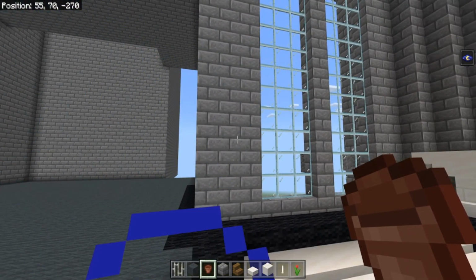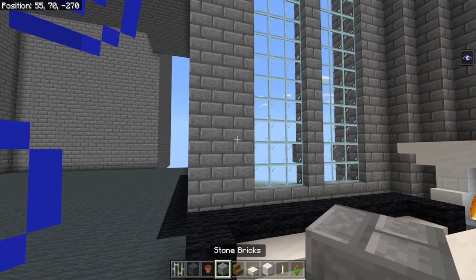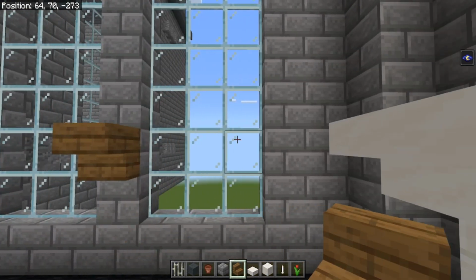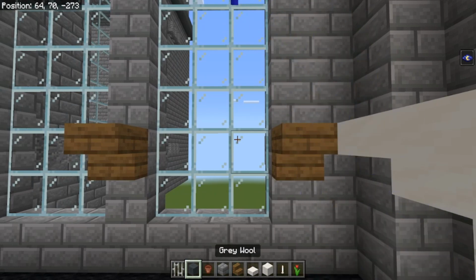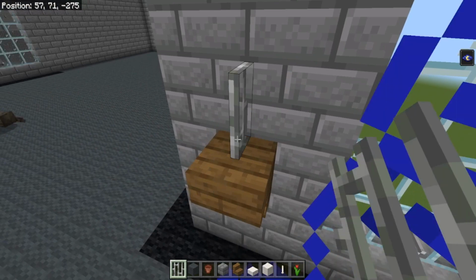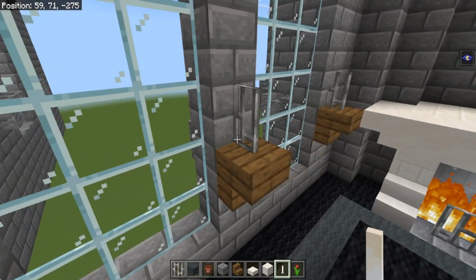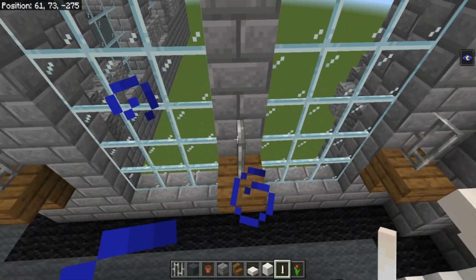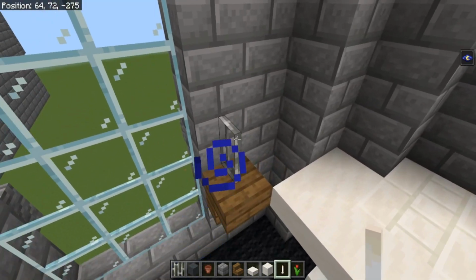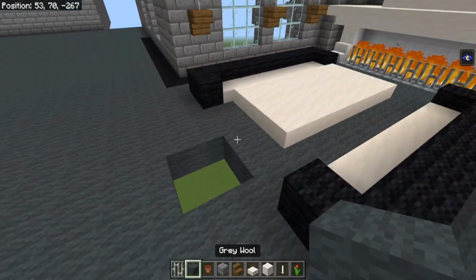Right, where do we put these? Okay, so we want the oak stairs upside down, there, there, and there. Then we're going to put iron bars on, and then an end rod on top of those. So there are candlestick lights. Let's fix that hole.